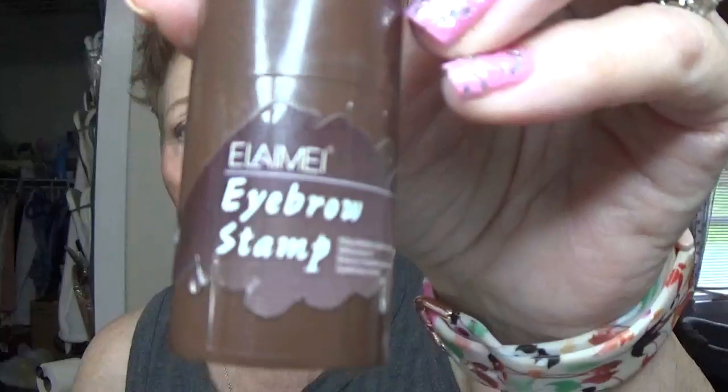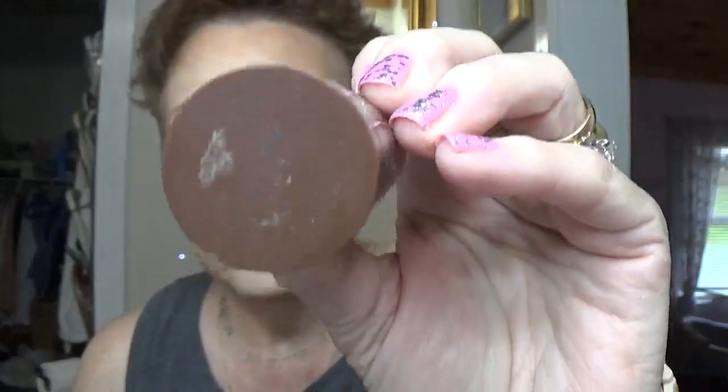And I did my eyebrows, and here's what I did my eyebrows with. It's called, well, I can't see it good. So y'all, there you go. The bottom comes off. I've had this a long, long time. Anyway, you're supposed to stencil, but I can't hold that stencil up there and do that at the same time. I shake too bad. Okay, so let's get on with what we're going to do with the eyes.